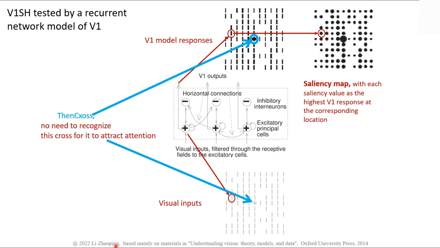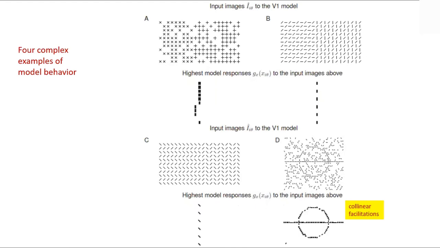And then you can put this V1 model to lots of complex situations, like a circle among noise, and these are complex. Here is a complex texture with 45 and minus 45 degree bars. Here is another spatial arrangement at 45, but here's a border. This is the highest V1 response. This is where translation invariance breaks down, something physicists like. They say there is a statistical difference between this region and that region in second and higher order statistics, but not in the zeroth and first order statistics. And V1 can get that. Same thing here. So this way we can get some intuition of what's going on.